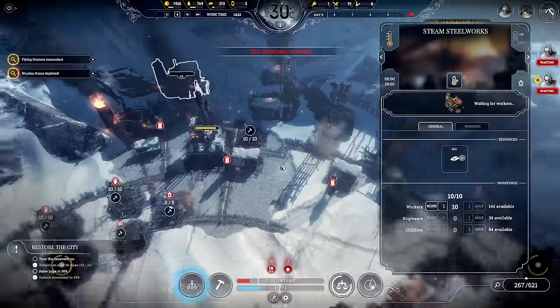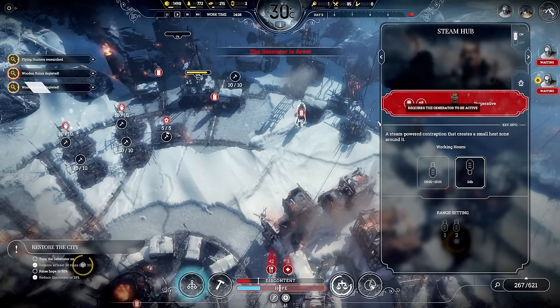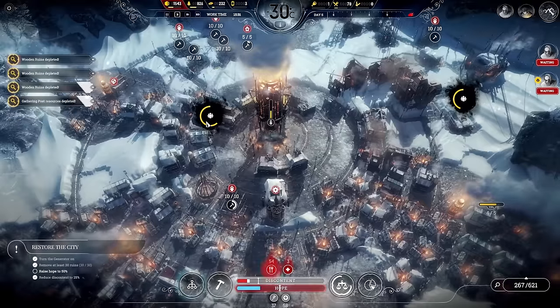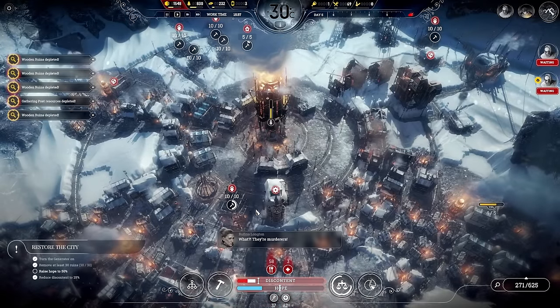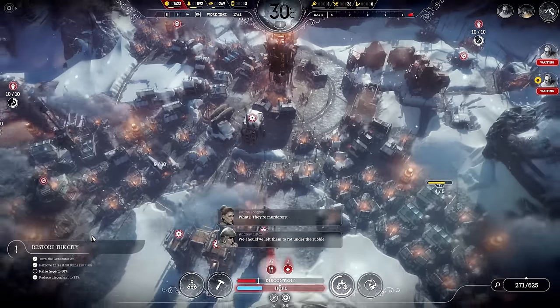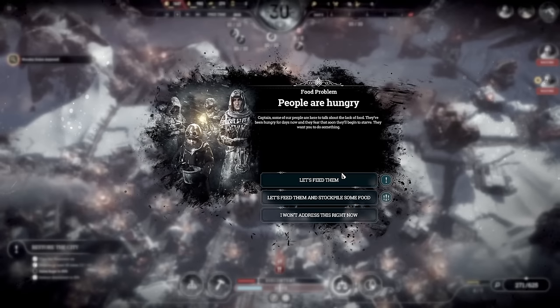That's cool. That steam steelworks is now operational. What's this one? Why is the generator to be active? Oh, the generator's not even on. Sorry, guys, I didn't realize. Hope will rise slightly. That's good. We've got people, I guess, hidden in the ruins. Let them be. Discontent will rise, but it's not over 25%. That's okay. So yeah, I need to get hope up now. That's going to be the thing. We've got five days left to do that, which is fine.